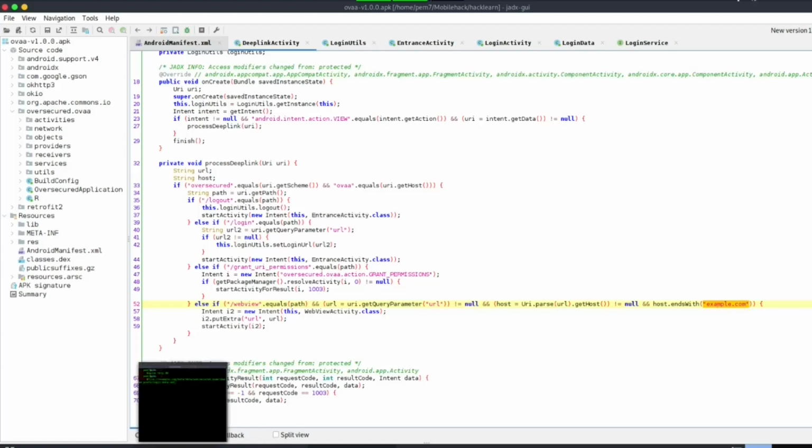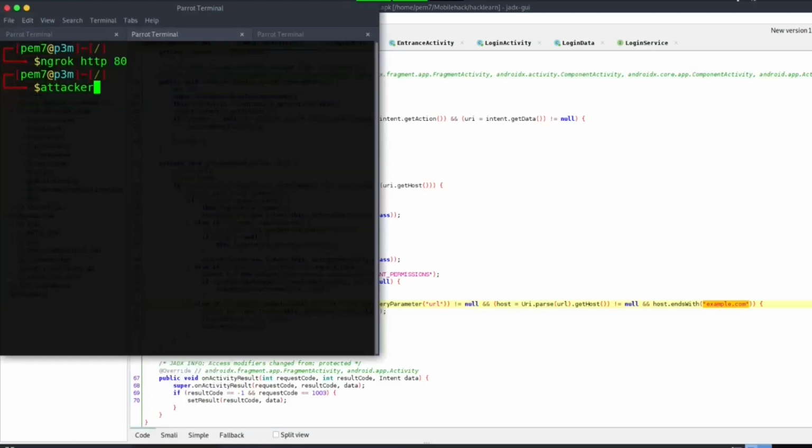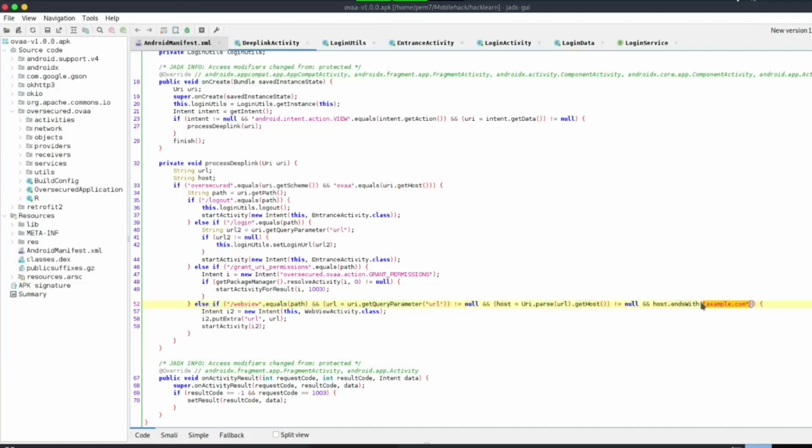So in this case, for example, attacker then example.com. Any URL that we have control over can bypass these conditions. If you want to load an arbitrary URL in the WebView, then the host name of the URL must end with example.com. So an attacker can just register any domain that ends with example.com, for example evil.com, and specify the URL in the URL extras. So let's try to exploit these two findings.